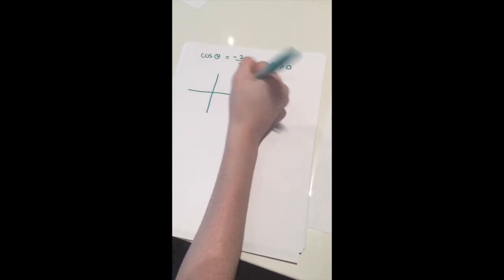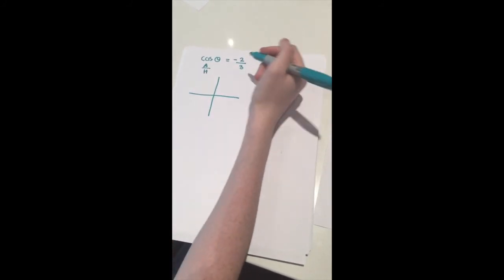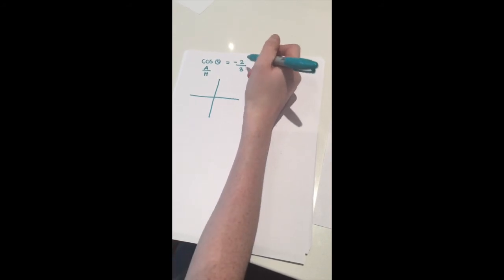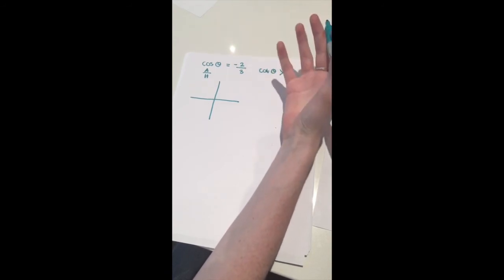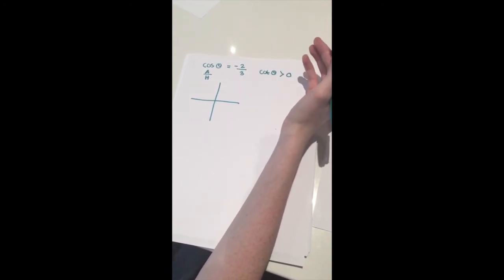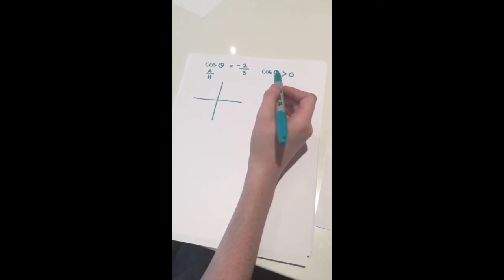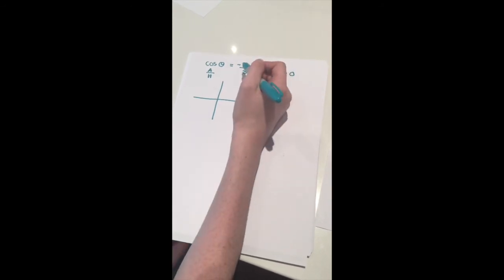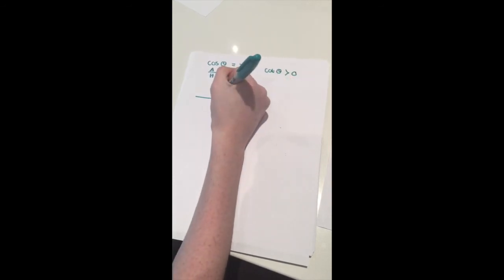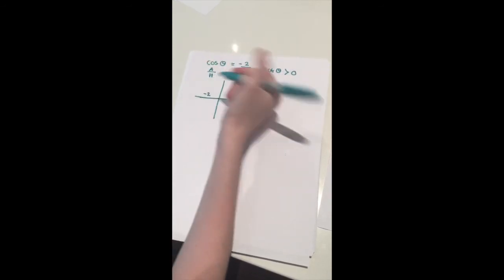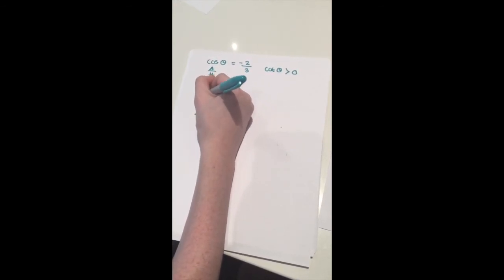So we're going to set this up. We know that cosine is adjacent over hypotenuse. And in this case, because the hypotenuse can never be negative, we know that the adjacent is negative. However, in tan, sometimes you don't know which one is negative. So another way to know which one is negative is that cotangent or tangent always has to be positive in the third quadrant, so you know that the -2, or the adjacent, is the negative. So the -2 is here. Your hypotenuse 3 is here. And then you have your opposite.